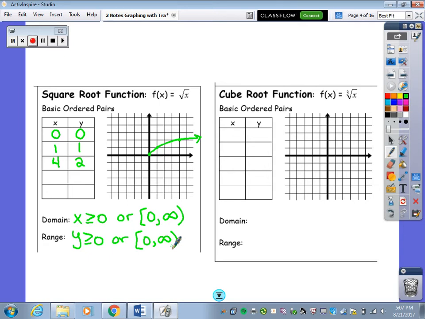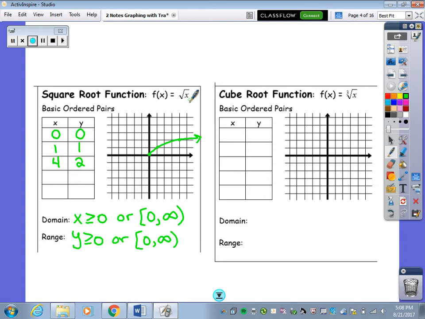Now let's look at our next parent function, the cube root function. So unlike the square root function, you can have negatives underneath this radical, and the reason behind this is because it's an odd root. For example, if you have -1 times -1, we know that's going to give you a positive number of 1, which is why a negative is undefined there. However, if you do -1 times -1 times -1, that makes the answer, again, -1, which is a negative number, which is why it's able to work for a cube root function.